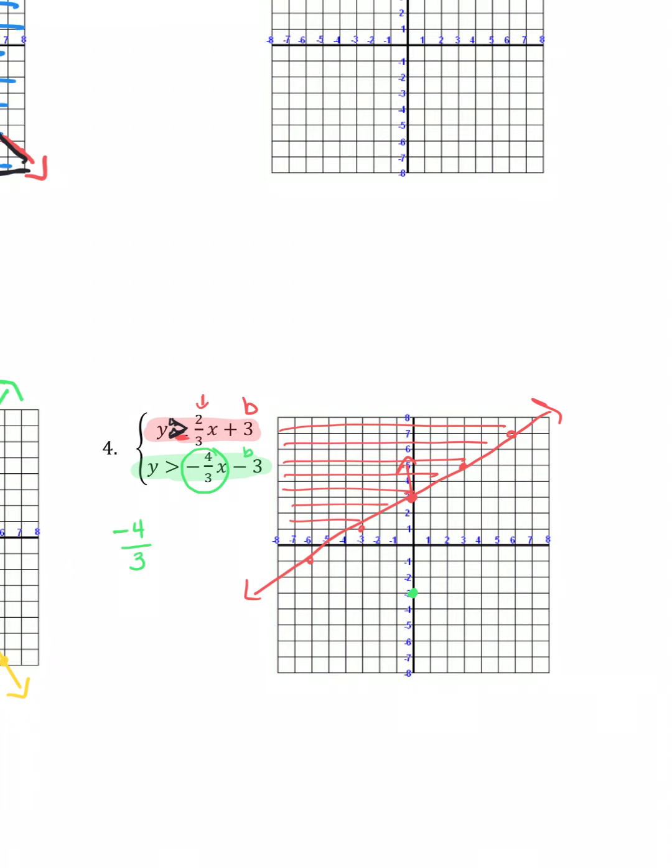So there's only one negative there, so the negative is going to go on either the 4 or the 3. I like to put it on the top because that tells me I'm going to go up or down. So this one, I'm going to go down 4 and to the right 3. So 1, 2, 3, 4, 1, 2, 3. If I can't go down 4 and to the right 3, I'm going to go up 4 and to the left. Whoops, I got a left 3, not left 1. So let's fix that one. Again, 1, 2, 3, 4, 1, 2, 3.